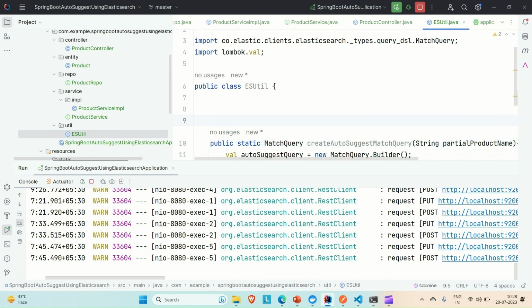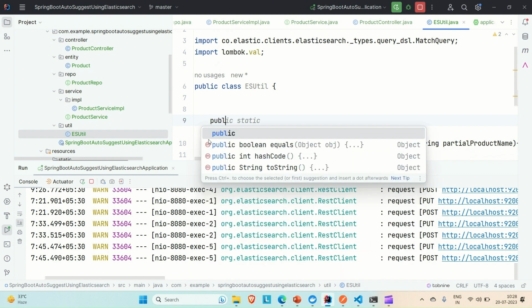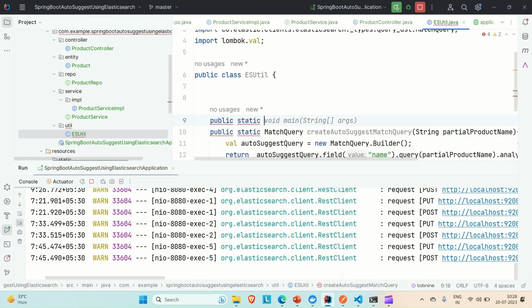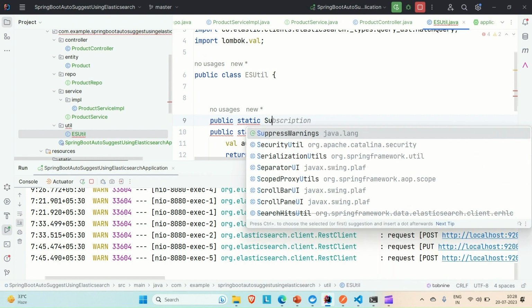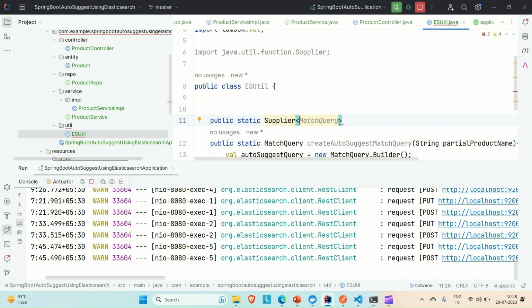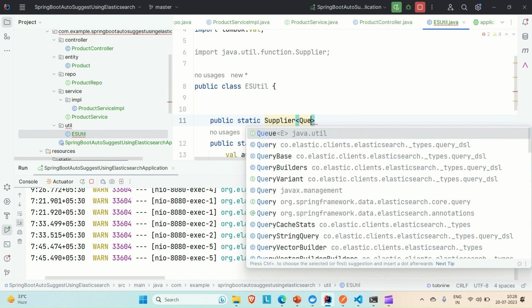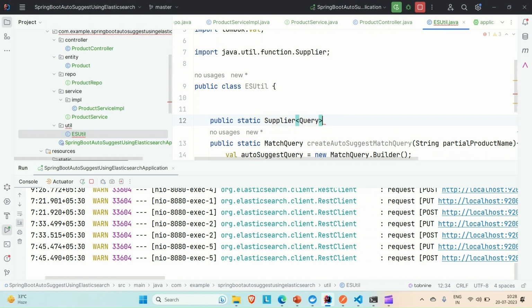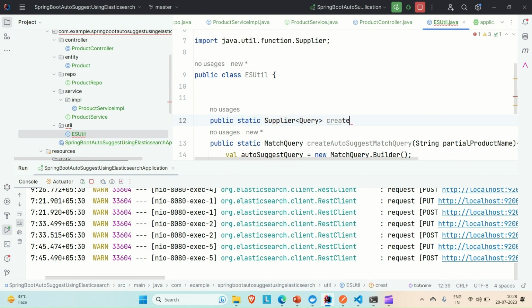Now we'll wrap this match query in the form of supplier query. So let me create one method here, and it is of supplier query type. Okay, now let's call it createSupplierAutosuggest.